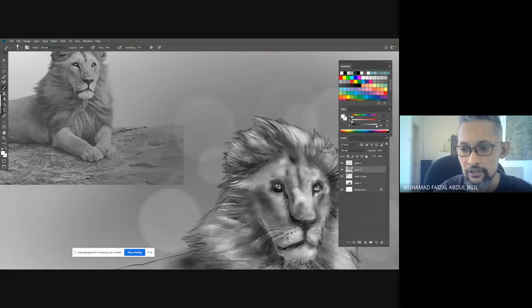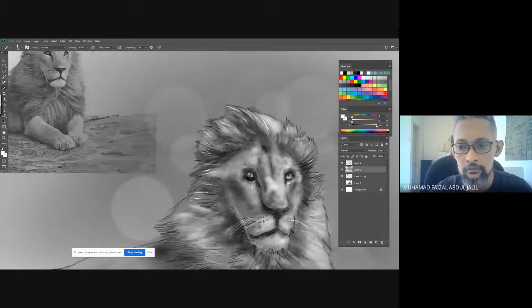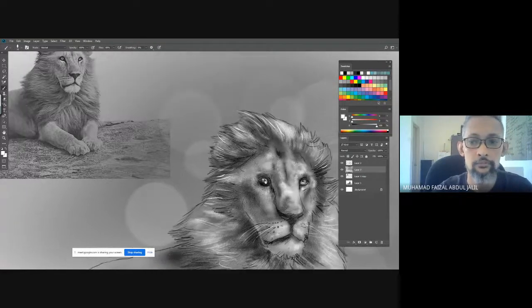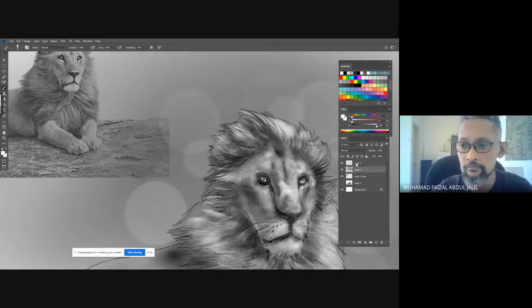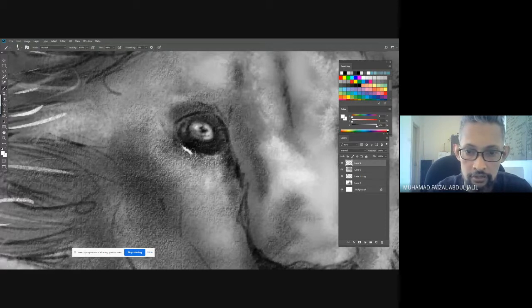Some of the areas you might not see so directly. If you look carefully, you can see that kind of detail there. This one, basically, we can actually cover these areas.